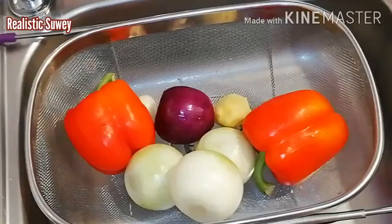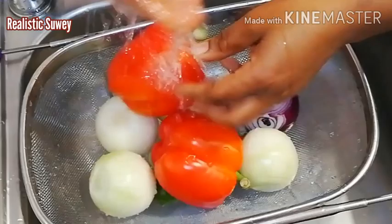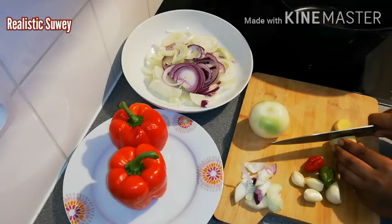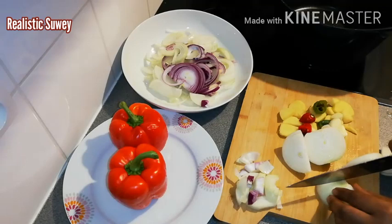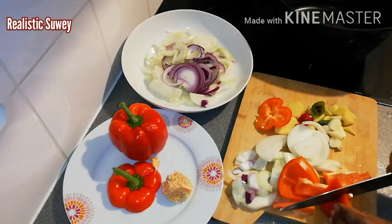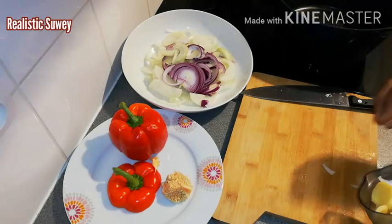I'll be washing my vegetables and I'll just sprinkle a bit of sodium bicarbonate on them. This is done — I'll transfer them to my chopping board. I've already diced the onions I'm going to use to fry the stew and set one aside for seasoning the meat. I'm going to cut everything into small chunks for easy blending, and I'll also be using one red bell pepper to season or steam the meat with. I have them all diced and I'm transferring them into the blender.